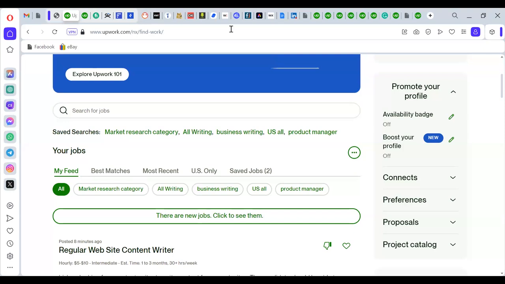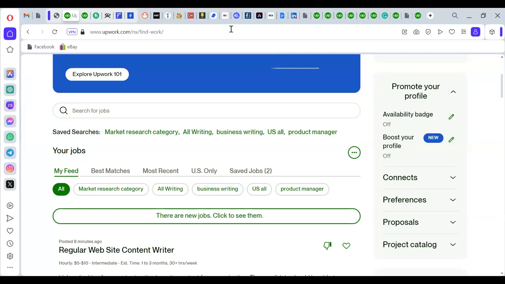Now, I don't have the time to post a job like I did for my scale-up students. I showed them how everything on your profile affects your proposal. But I'm going to talk about those things. I might not be able to show you those processes step by step, but I'll just run through them. That's the difference between scale-up and course. That's by the way.